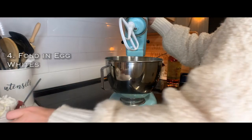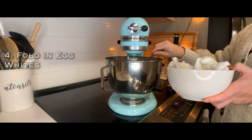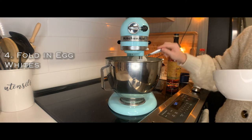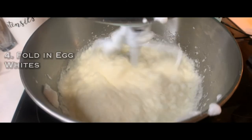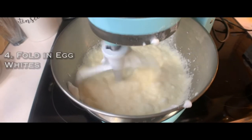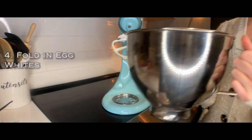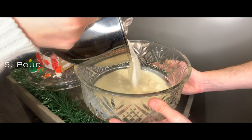Once your ingredients have been properly mixed, begin to fold in your egg white. Do this slowly until the drink reaches a creamy consistency. Once everything is properly combined, go ahead and pour the mixture into your serving bowl.